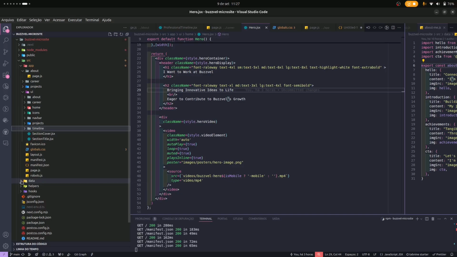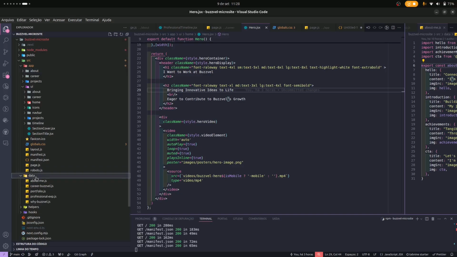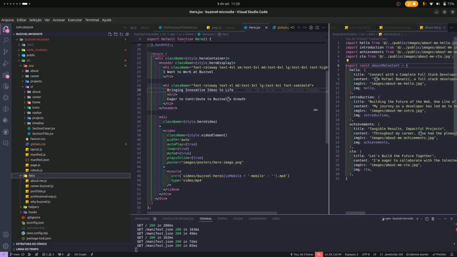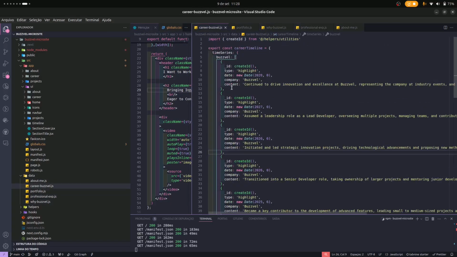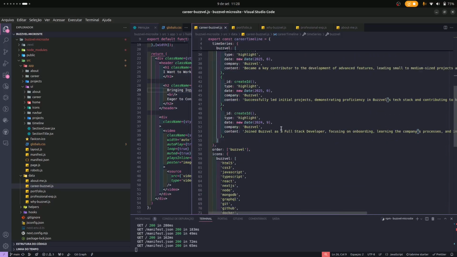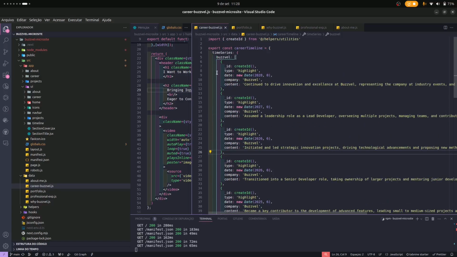I was expecting to publish it on GitHub Pages as a static site, so I did not use any API here, and I tried to mock up data in this data folder. So for example, if you take the timeline for my progression at Buzzvel, we have something like a mocked MongoDB record here.